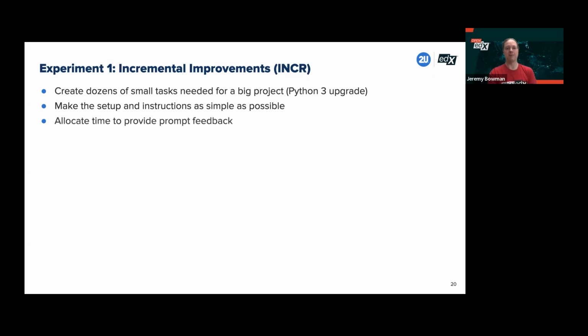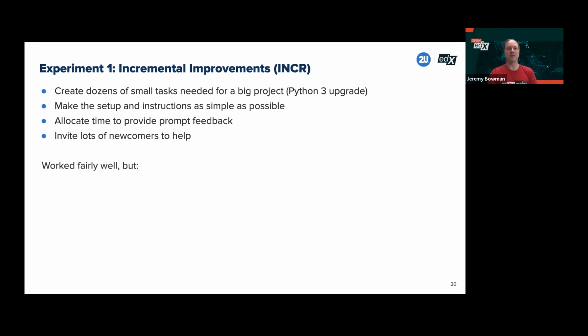Allocate time from more experienced developers, people who know the project, to help newcomers, and invite a lot of newcomers to help and take on these small tasks and not only do something to help the project, but get some experience for themselves. And like I said, especially students and job seekers, a lot of other people welcome the opportunity to get involved and just see what this kind of thing is like and what's involved in it.